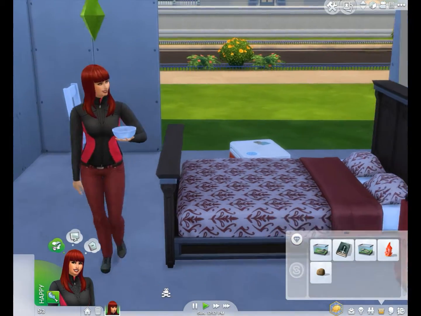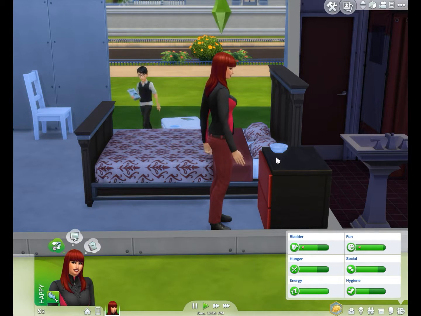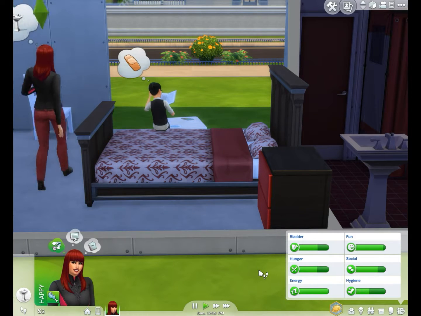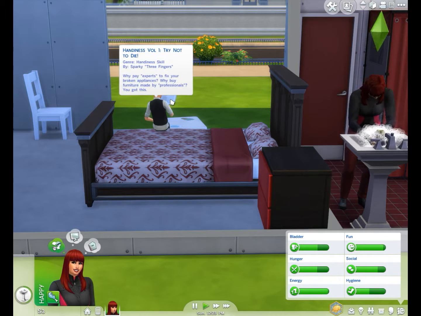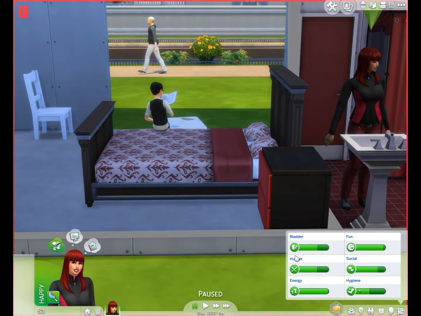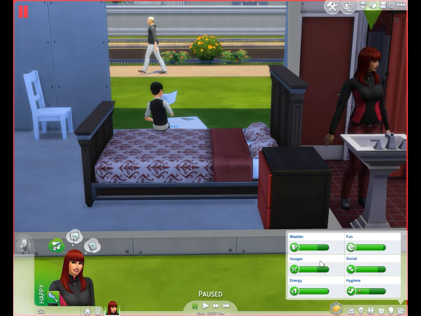And they play the musical chairs while they eat. Okay, Rose, did that satisfy your hunger? Not totally. Clean it up. Little kid wants to come over here and read our books. He's reading Rose's handiness book right now. So Rose needs to prepare for her day. Let's have bladder and hygiene. Now, please.